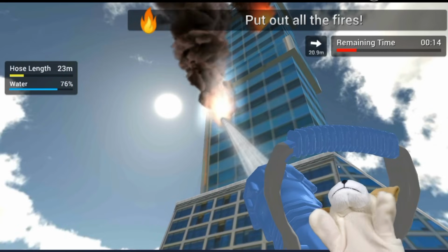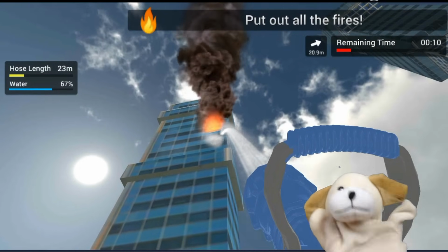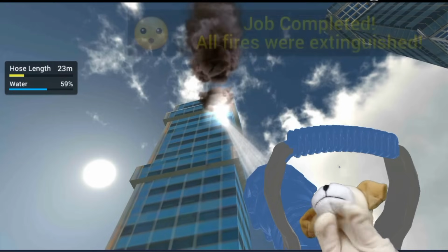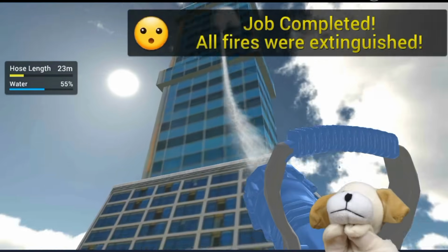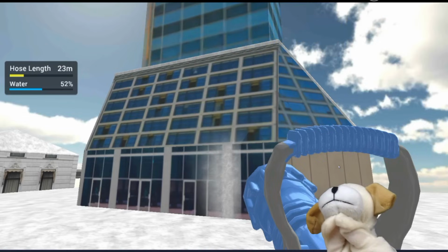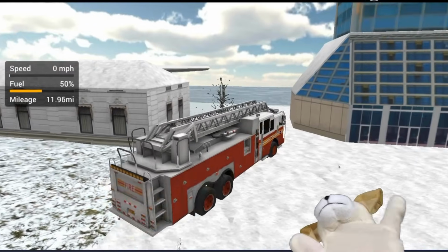Put out the fire! Look at all that black smoke! I don't like that black smoke! Okay, here's the last one! I'm gonna get it! Come on! Pour out fire! Go away! We did it! Job complete! All fires extinguished! We saved the museum! Ooh! That was crazy! Yeah, okay.